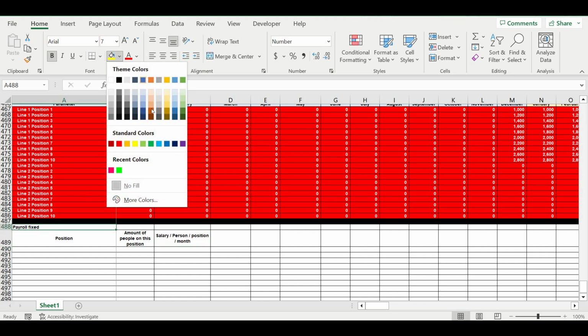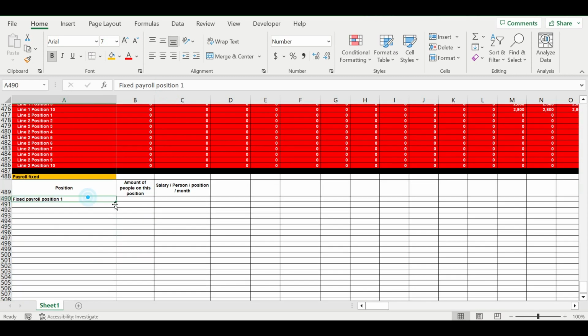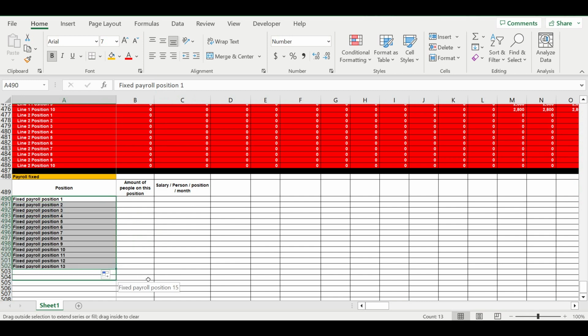So this will be a new block of inputs. So this will be fixed, just a second, fixed payroll position 1. So let's say we have 15 positions.